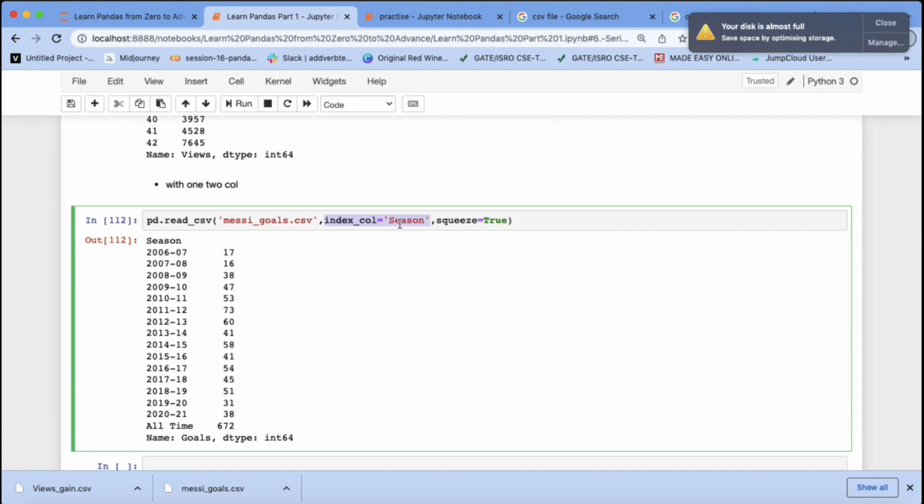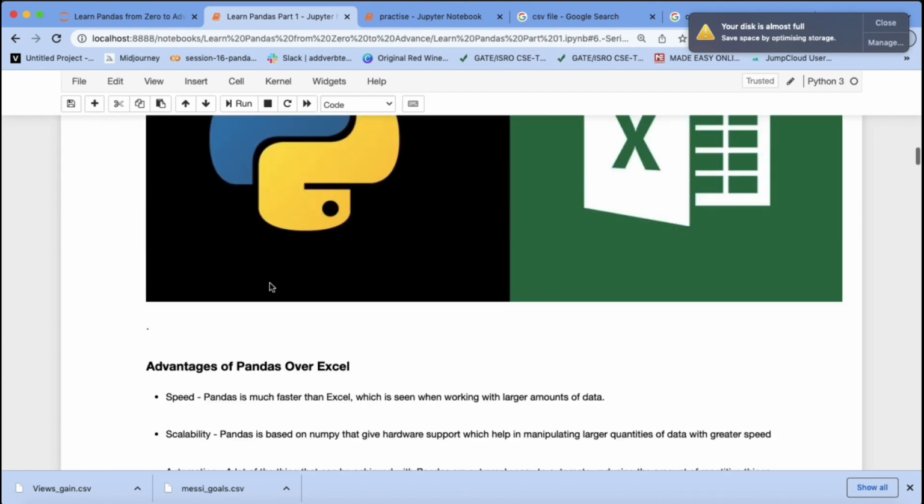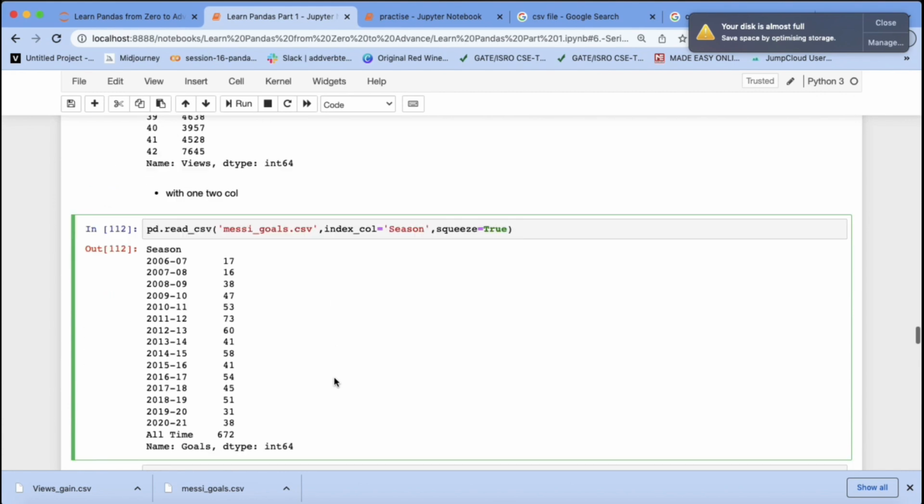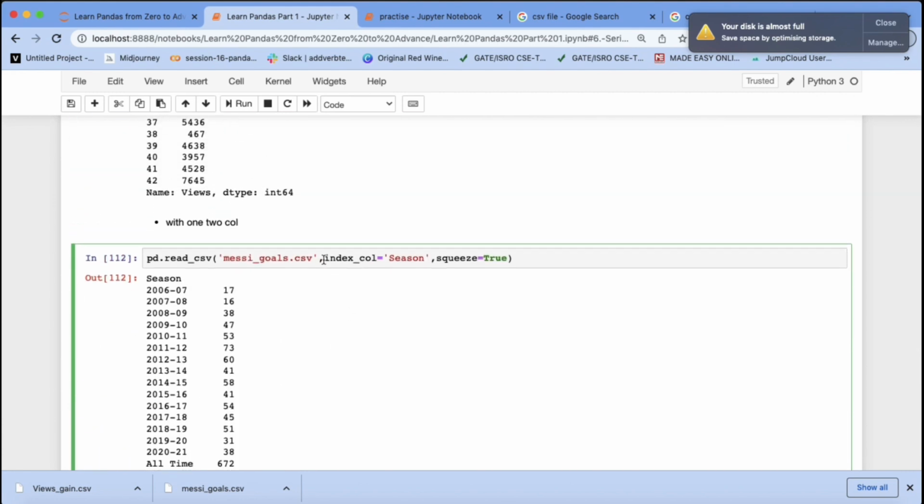Let's suppose you have more than one column in a data frame, say 11 columns. Then you are not going to convert that data frame into a series, right? Because a series, as I've already explained, is a one dimensional array holding data of any type. So for this reason, I explicitly put the index column as season.